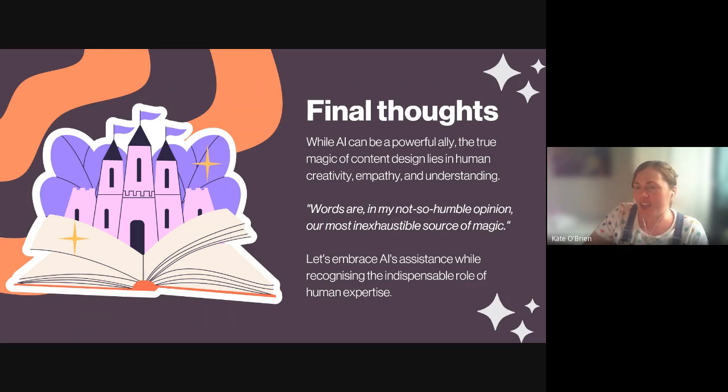So I think, let's embrace AI as an assistant whilst recognizing that it can't replace the human touch, but it can help us do a lot more things and all of that good stuff that I've been talking about. And I think we should embrace it as an opportunity to take the lead in our organizations, in businesses, to demonstrate our value, to support the business in leading AI implementation. I think this is a massive opportunity. And who better to do it than content designers? We're the experts in language and user experience. So that's something I foresee as a massive role for us to play.